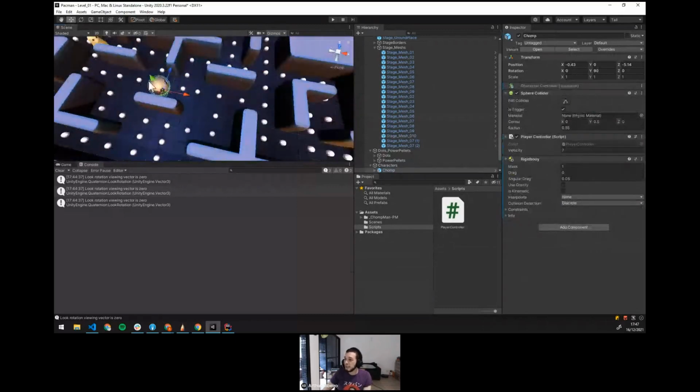The PacMan is set as a trigger, and this is wrong. A collider can work in two ways. It can either be something that you actually collide with and you bump and you can't really get on top of each other, or it can be just an area that tells you when something enters or not. And right now we want it to bump, so this thing here shouldn't be marked as trigger.